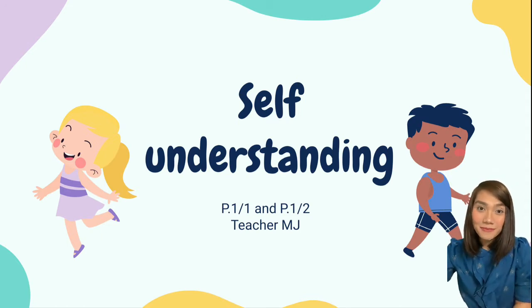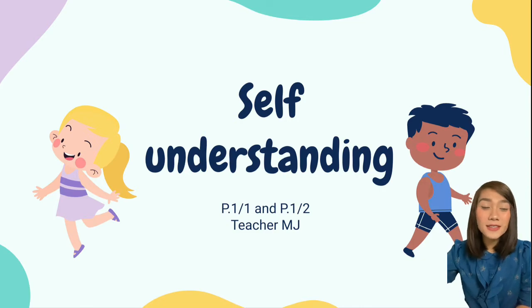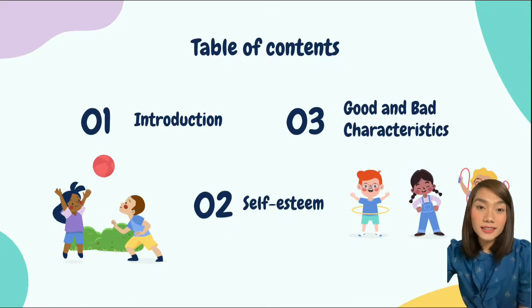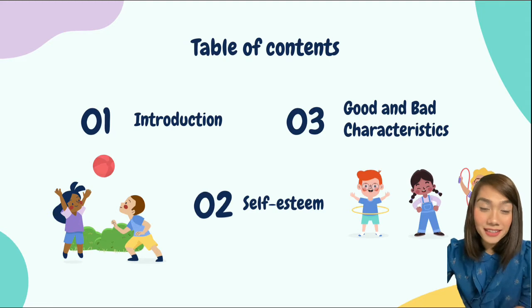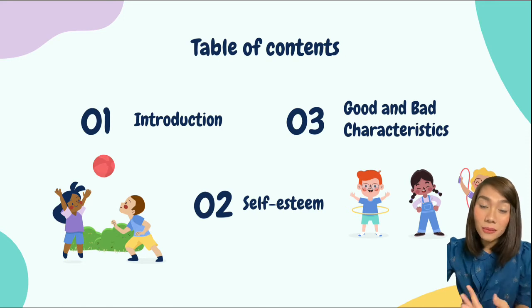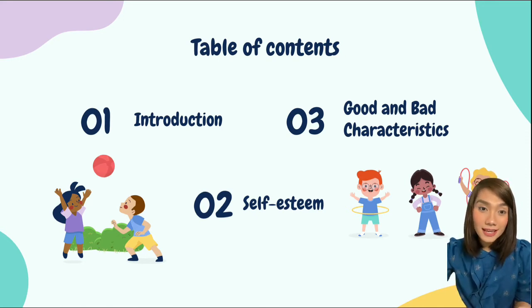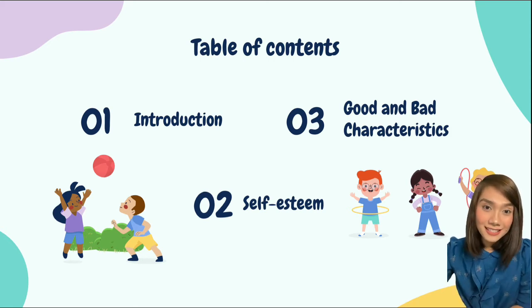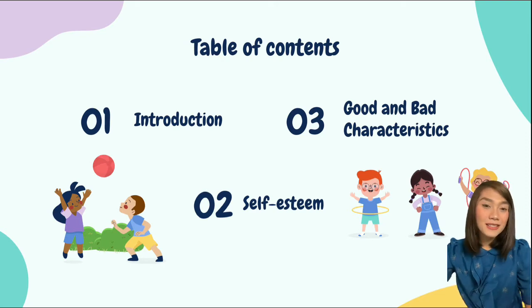All right. Now, are you ready? Come on, let's begin. Today's lesson is all about self-understanding. Here is the table of contents. First, we have the introduction, where, as usual, we talk about a brief overview of our topic for today, followed by self-esteem. In this topic, we're also going to talk about how to improve your self-esteem and the good and bad side effects of self-esteem. Next would be good and bad characteristics. All right, now let's begin.